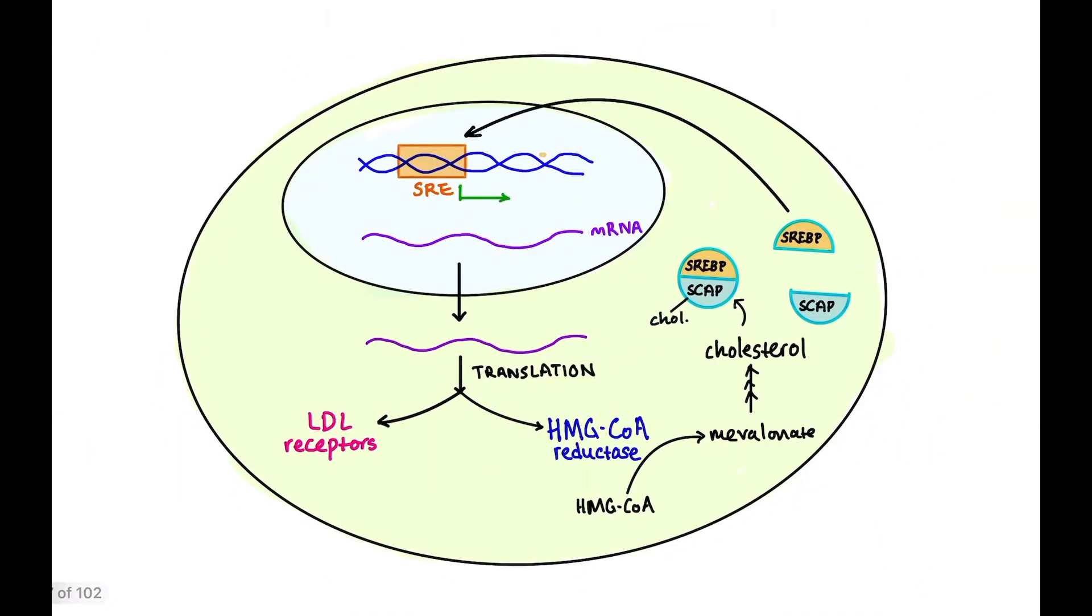Now, when you're talking about the regulation of cholesterol, what you're talking about really is the regulation of HMG-CoA reductase. HMG-CoA reductase, that reaction as we go from HMG-CoA to mevalonate, that is the rate-limiting step in cholesterol synthesis. So if we regulate that enzyme, we regulate cholesterol production. And in fact, we do regulate that enzyme at the transcriptional level. So what happens is HMG-CoA reductase catalyzes the rate-limiting step, and ultimately you get cholesterol. Now, cholesterol within the cell regulates this steroid-reacting binding protein, SREBP. Don't worry about what that stands for. Just know the letters. So SREBP exists as a regulator, and cholesterol inhibits it.